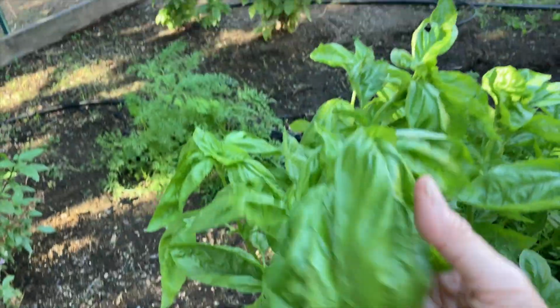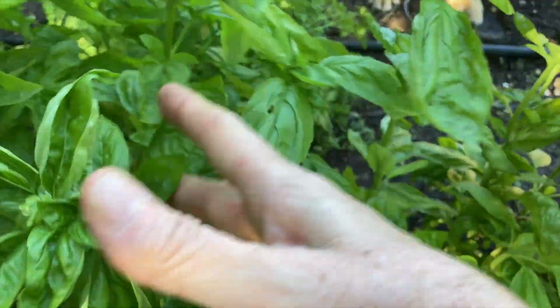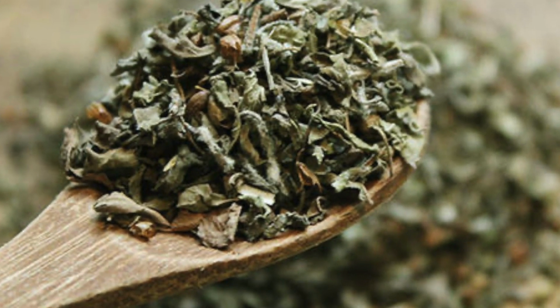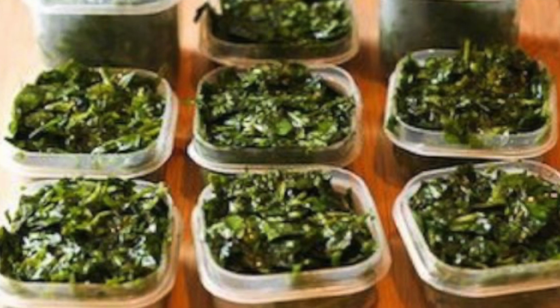So this is going to take a few days. I'm going to make basil three ways. I'm going to dry it, I'm going to make pesto, and I'm also going to just use the rest to chop up and freeze for future use.